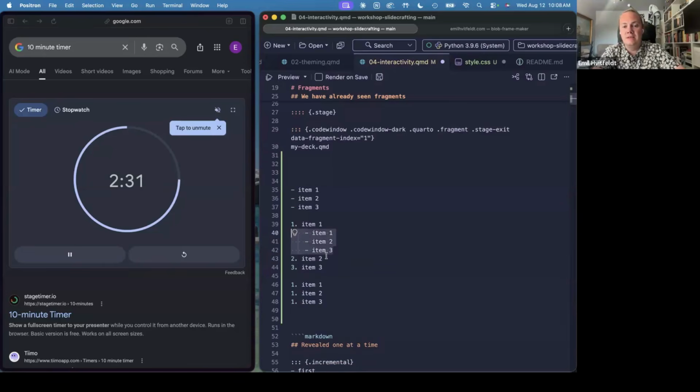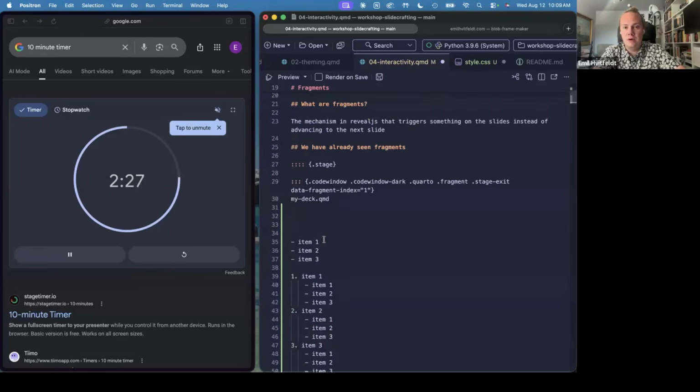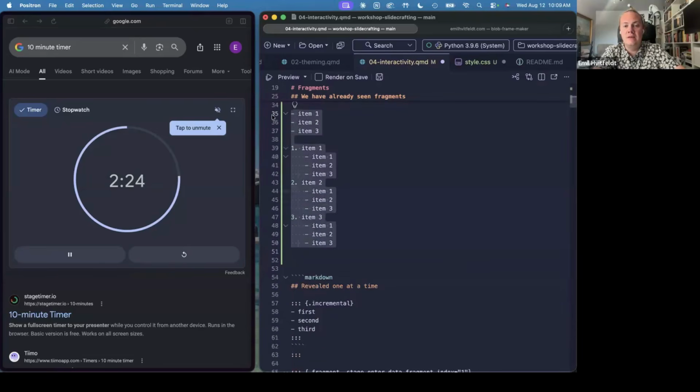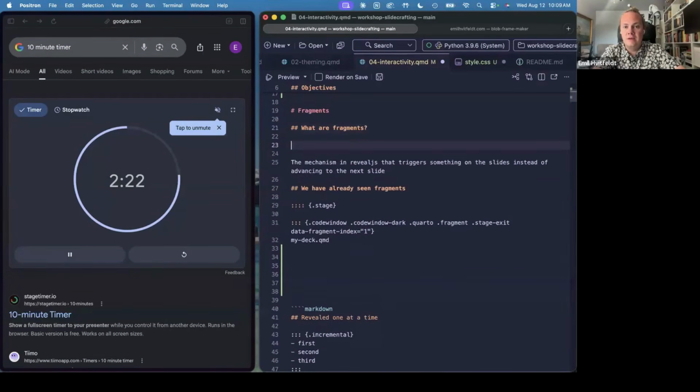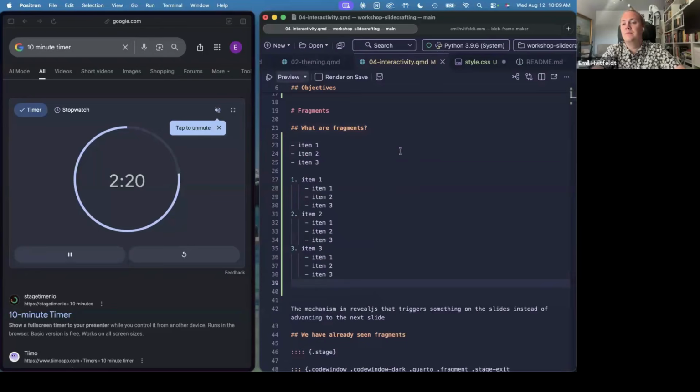So if you do this, that should work. So let's put this in the top of a slide and then try to preview it and see what happens.